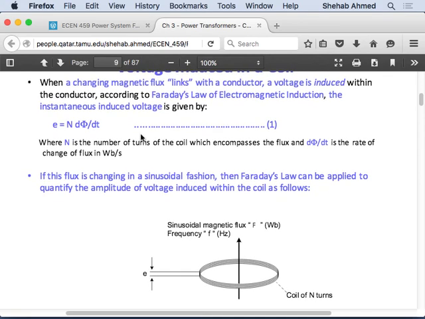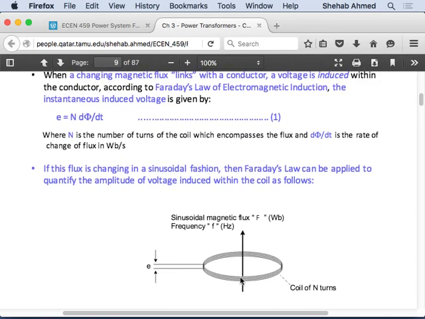So simply, again, we discussed this idea of the transformer being basically turns wound around the core, right? And we know that if we have a certain number of turns wound in a coil fashion, and we have flux linking that, meaning flux going around it, right? So there's flux linking these turns, meaning this time-varying flux is going through this coil of turns. If time-varying flux is going through these turns, then the voltage developed across the N turns is equal to N d phi by dt, so it's proportional to the number of turns.